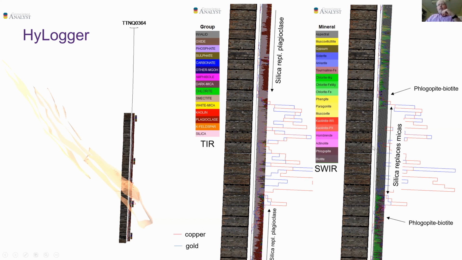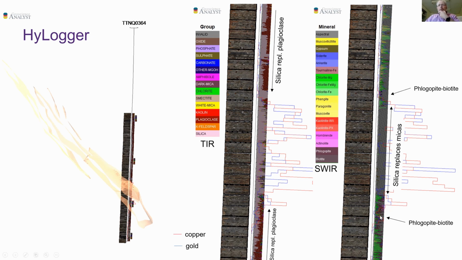And in the shortwave infrared, we see the same thing. The grey colour here is the aspectral, where no mineral was able to be detected essentially, and you can see that these greens and yellows, which are the micas, chlorite and muscovite, etc., are totally wiped out as you get into the mineralisation.